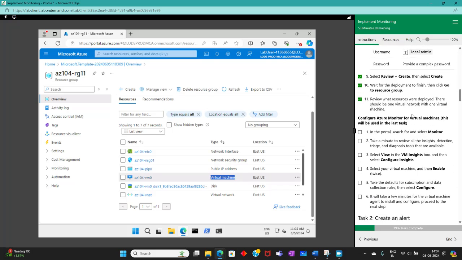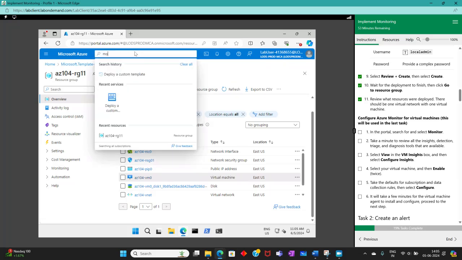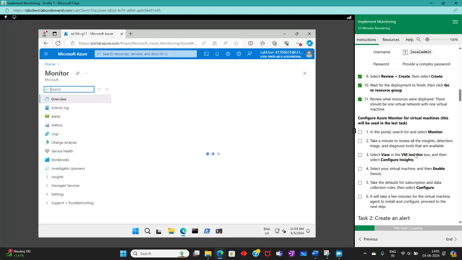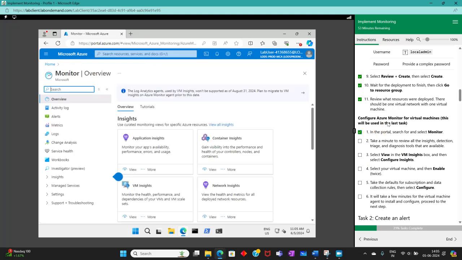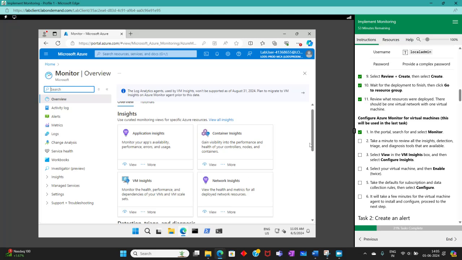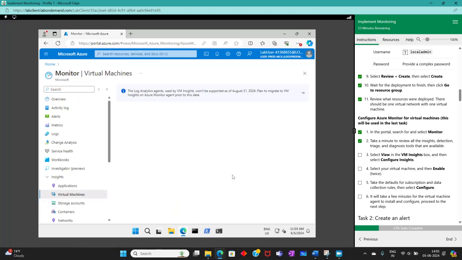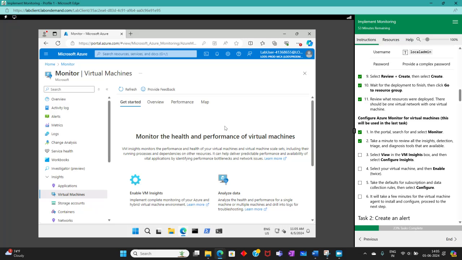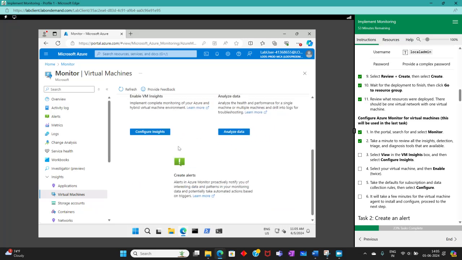Configure Azure Monitor for virtual machine. Let's go to Monitor: Application Insights, Container Insights, VM Insights, Network Insights. Select View in the VM Insight and then Configure Insights.